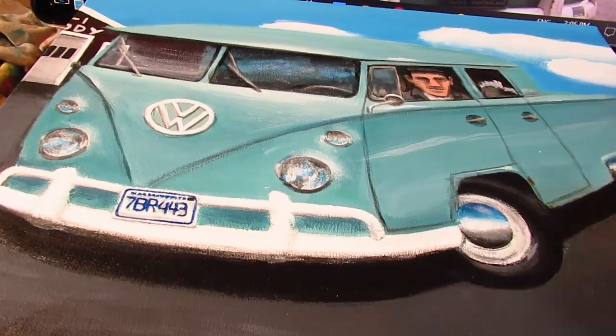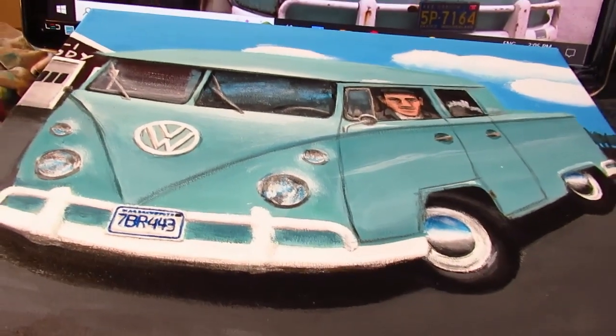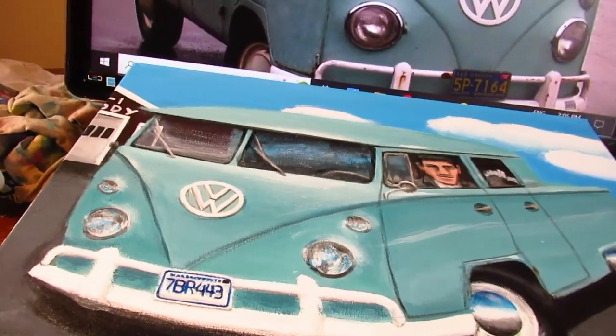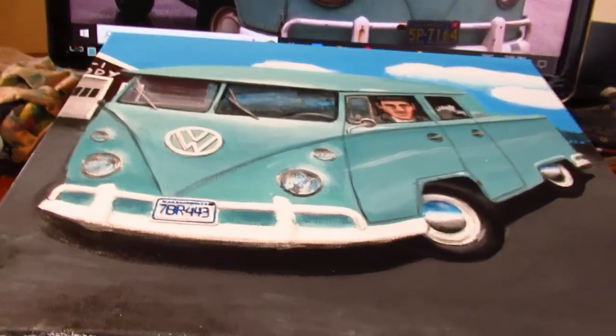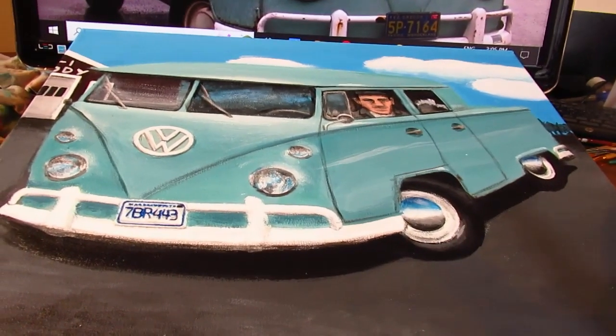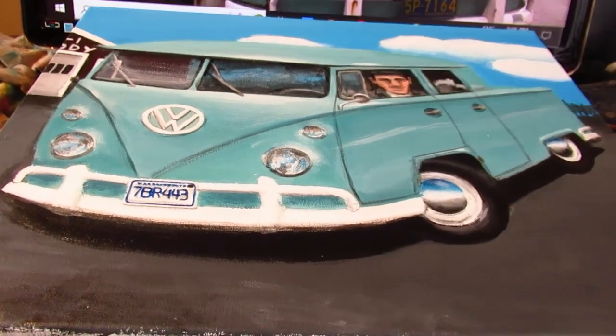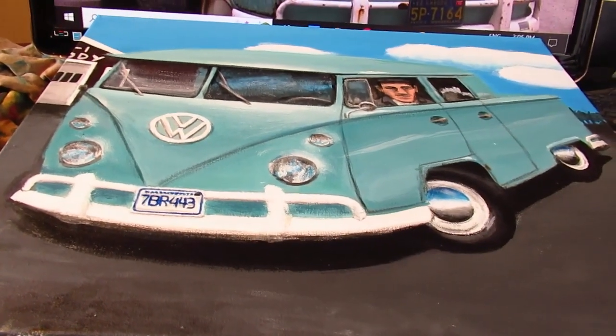Same case with him, and that's for my friend David Braga out of East Falmouth, Massachusetts, which is pretty much Cape Cod. And here's the thing that's so cool about that. It's not only special because it's for him, and I gave him a good deal, because normally this would have been 200 bucks.